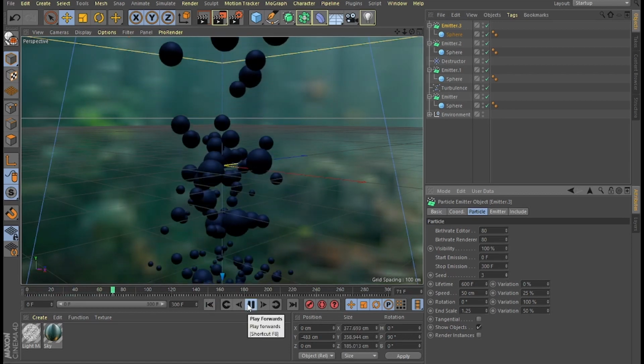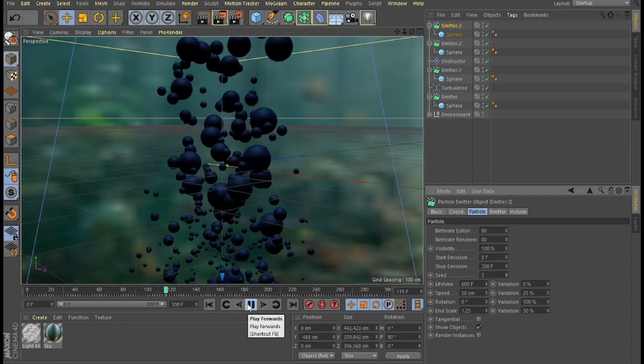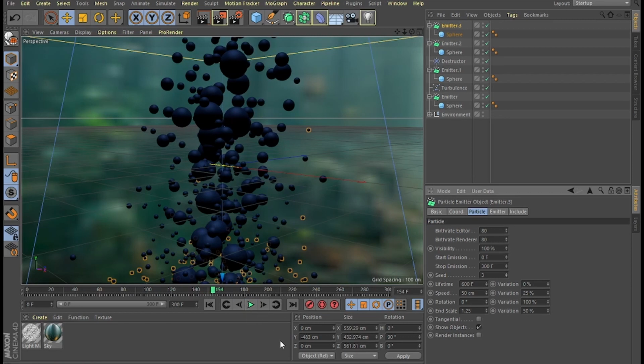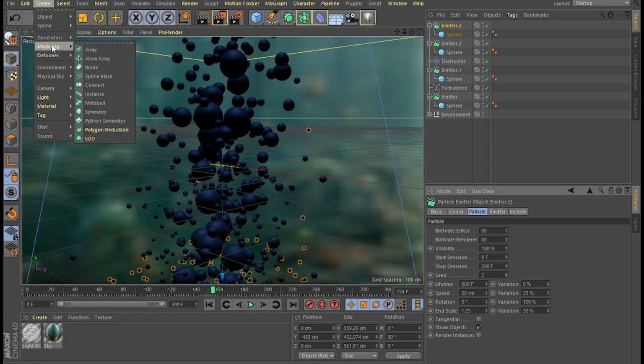Okay, so now our scene is pretty busy and chaotic, but there is one thing that's really wrong with how our bubbles are behaving, and if we stop it part way, we can see the bubbles are intersecting each other and maintain their shape as individual objects, which is not right. When our bubbles collide underwater, they should combine into one bubble and increase in volume. Luckily, there is a tool in Cinema 4D for precisely that.